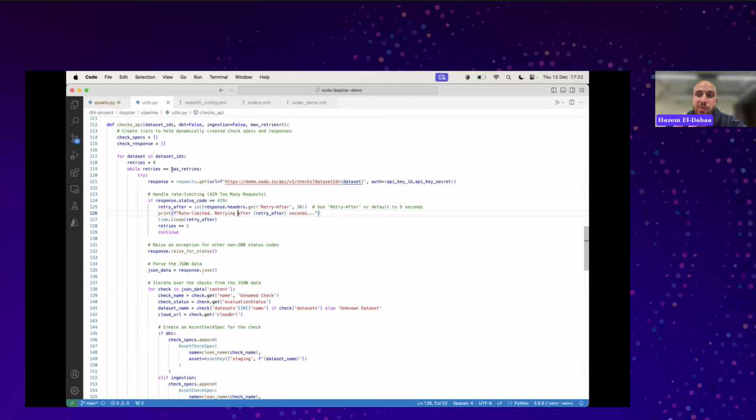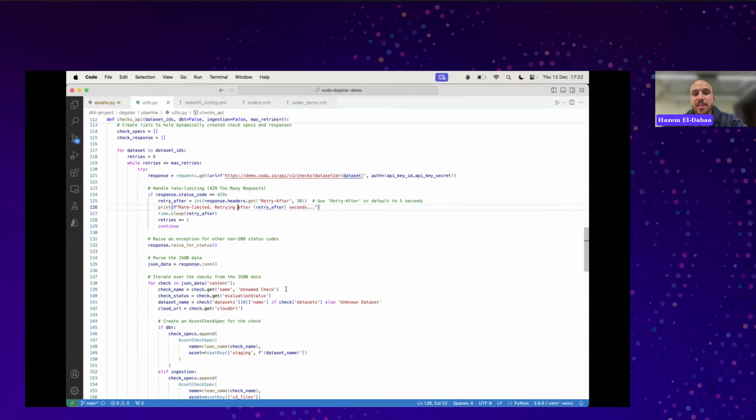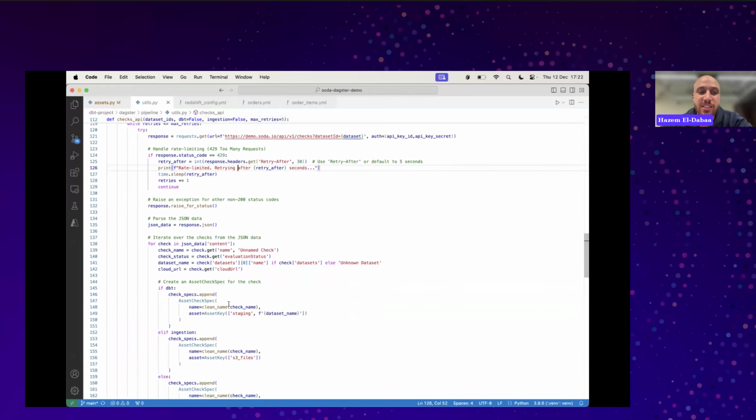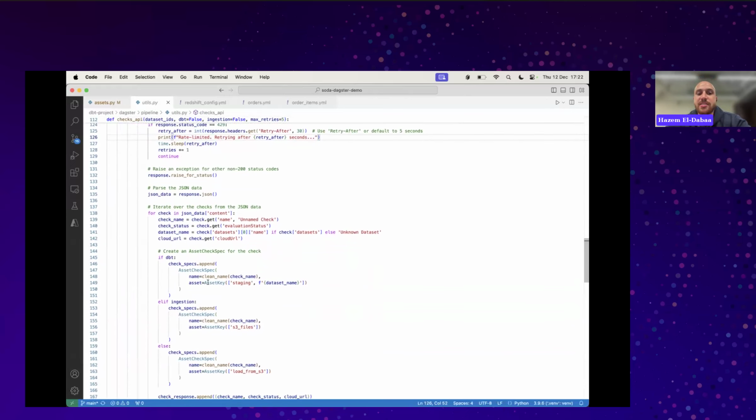So we then call the API, and we retrieve all the results of the check using the checks endpoint with the dataset ID. And then I have some pretty simple logic here, depending on where I call it. But essentially, I use the asset check spec definition of Dagster to make a list of asset check specs, each one relating to a check that has been run in Soda.